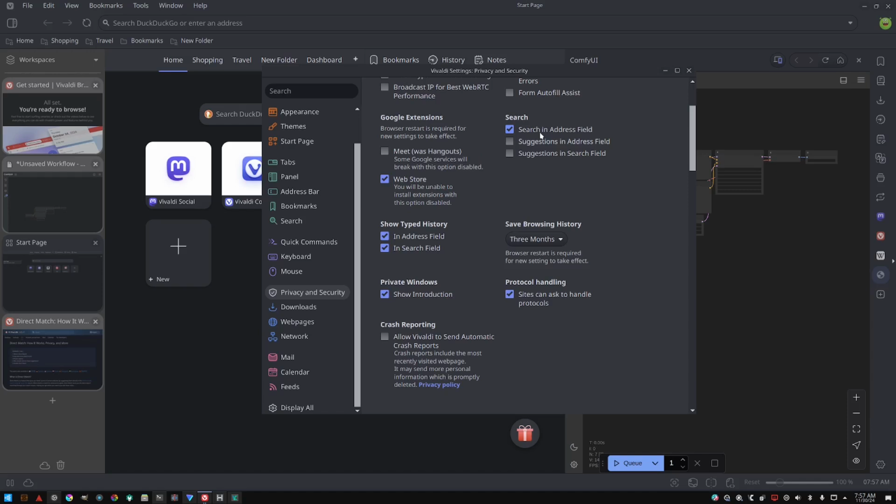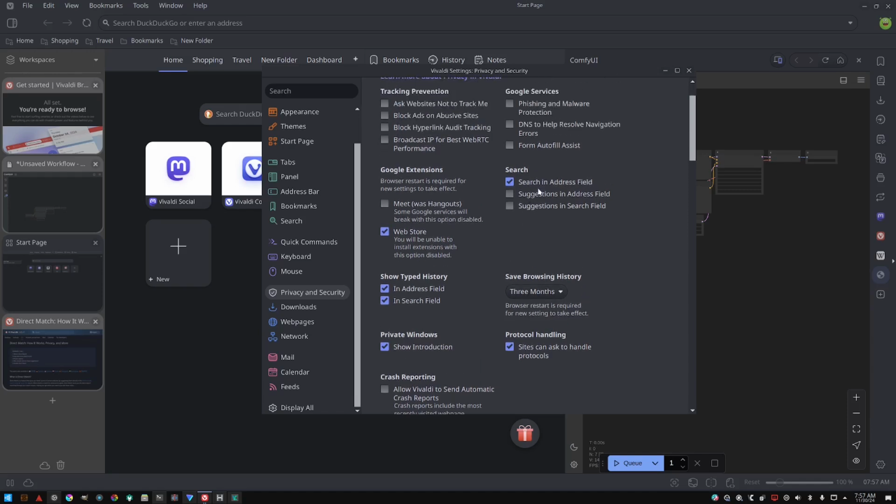Search, security. I do search in the address field for ease, but that's not as secure. It's potentially giving away keystrokes.